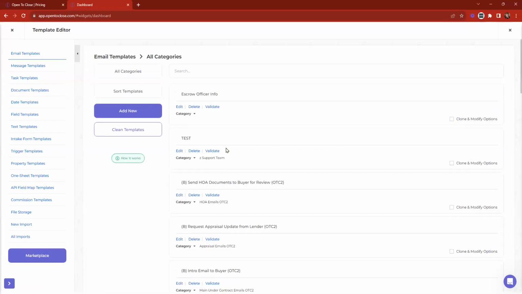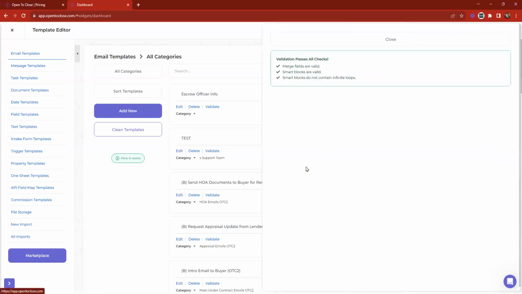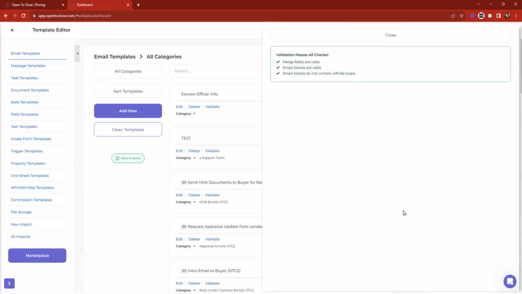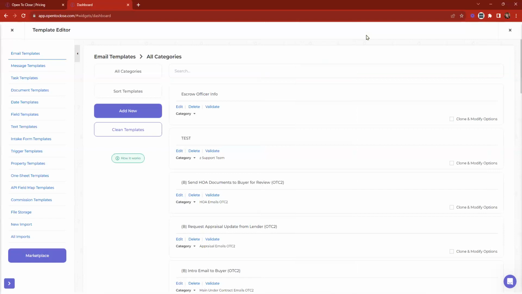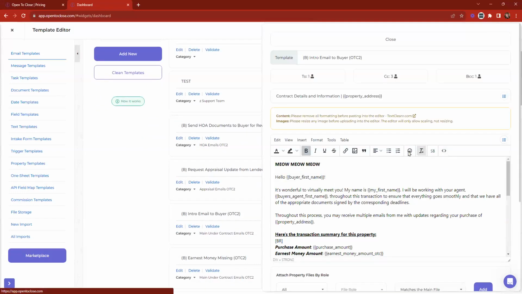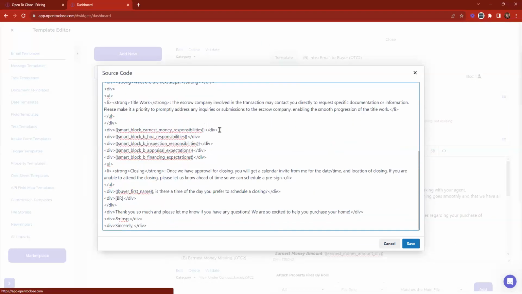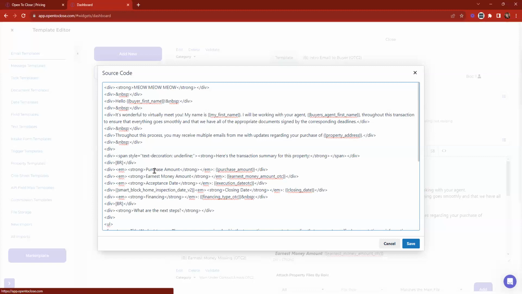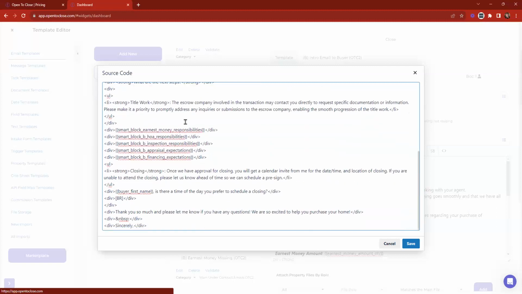If you do have any errors, say you're looking at your system and you're like, Hannah, when I clicked on validate, it didn't say all was good, and I see this list of code. It will show you the tree of how that smart block is trying to process. Basically it shows you where it started at the top. If we're looking at a smart block here, let me grab the intro email and click on our source code view. It looks a little something like this, right? It's got brackets in it, values in it, merge fields. It's got smart blocks in it. So it looks a little something like this.